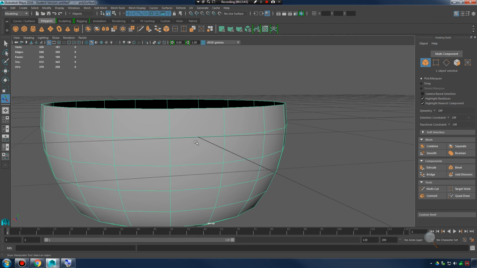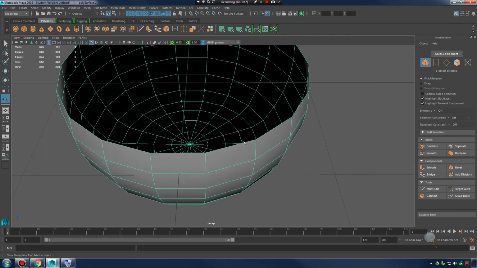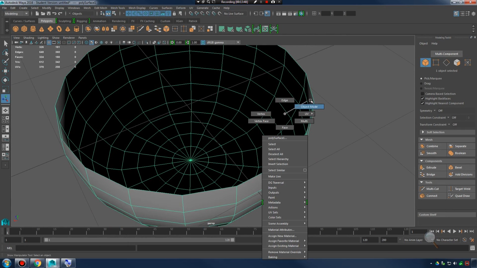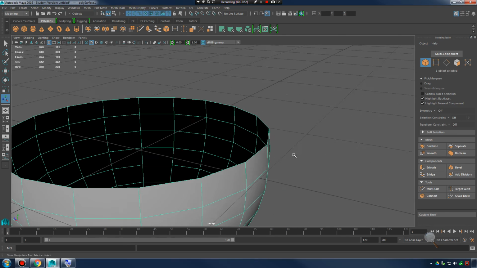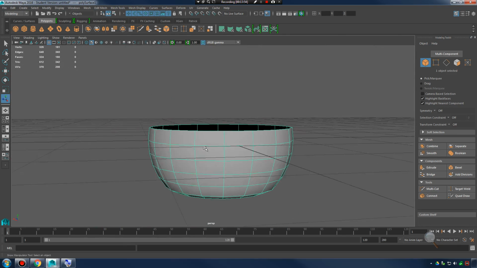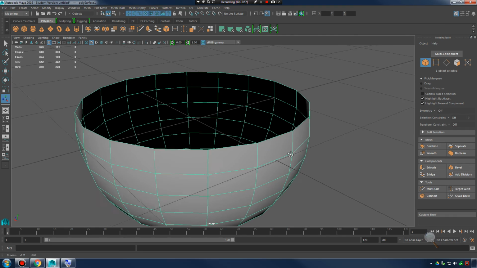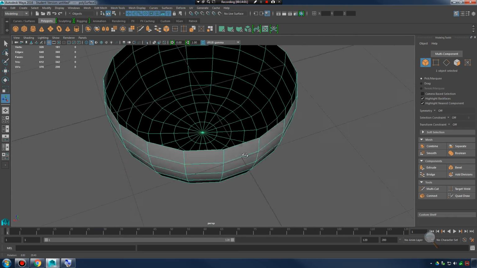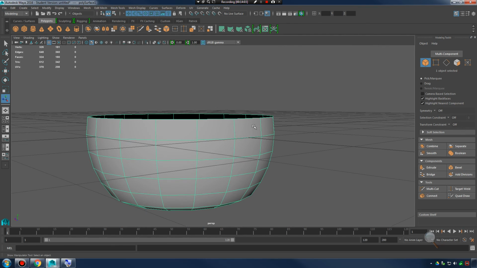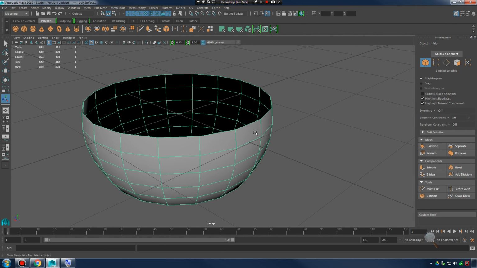But I might be getting ahead of myself making a handle. You'll notice one thing here. My cup has no inside. It's just like this black void. I have no thickness to my cup here. So not only can you extrude faces, but you can extrude the whole object itself, and that in turn will make a bunch of new faces.